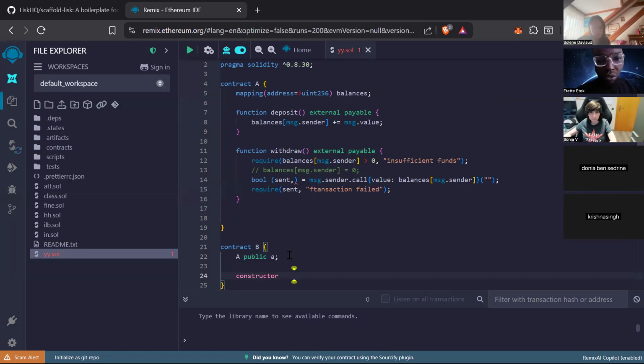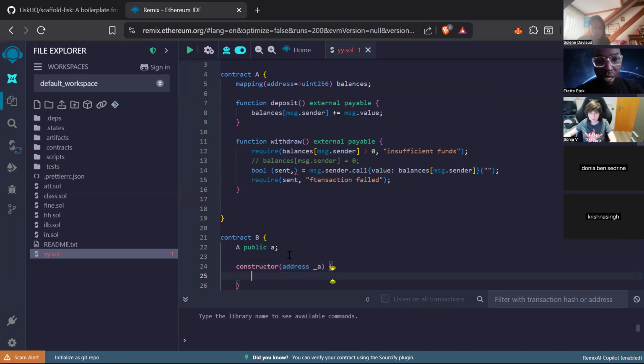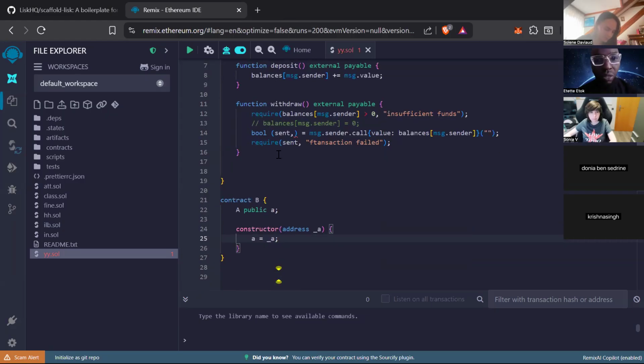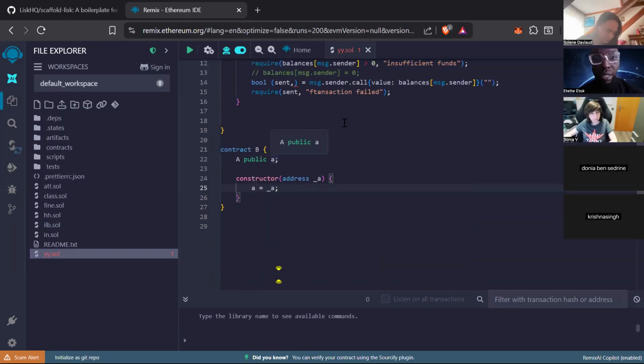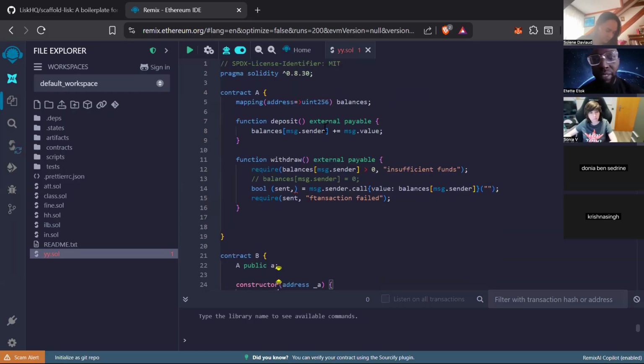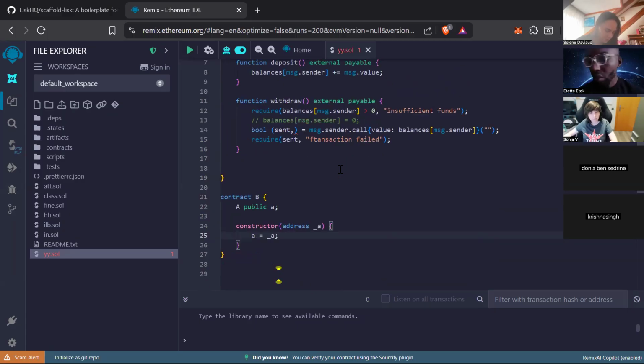My constructor is going to take an address, which is the address of the smart contract, in this case A, and then we can initialize that small a is equal to A, right? At this point, we can call this small a, and these are external functions, so you should be able to call them, right?